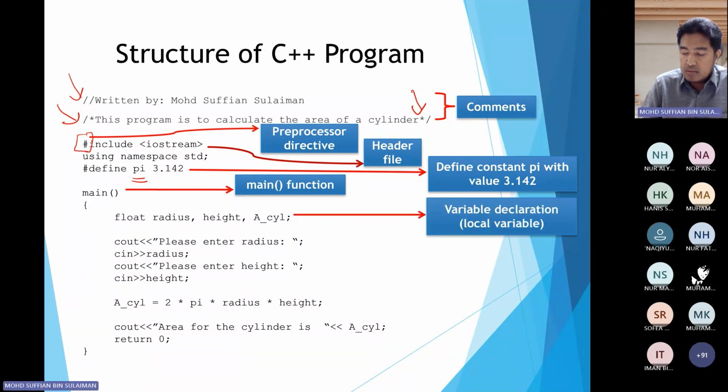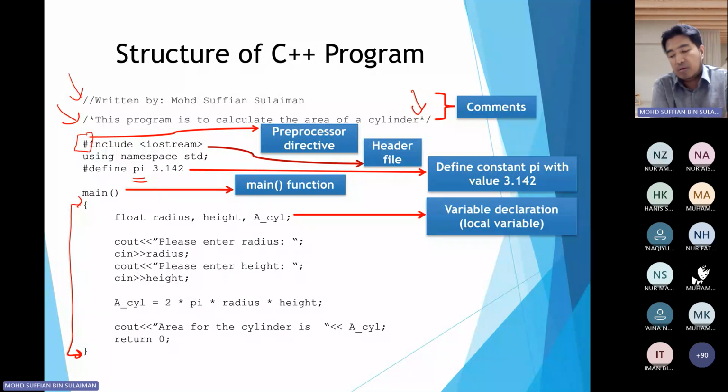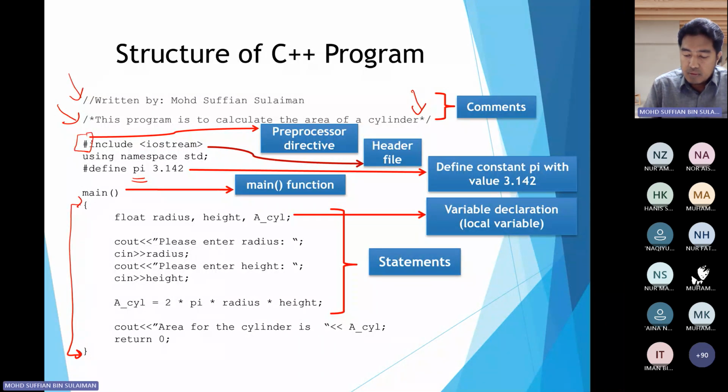And then this is a variable declaration. We call it a local variable. We can divide variables into 2, local and global. What do I mean by local? When we declare inside this scope, inside this open and close curly bracket, we call it local. But when we declare outside of this scope, we call it a global variable. And then these are the statements of our code.